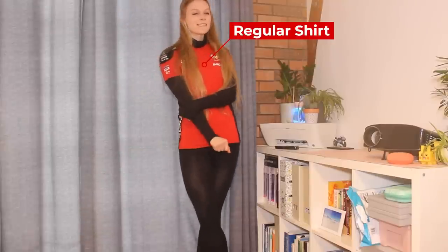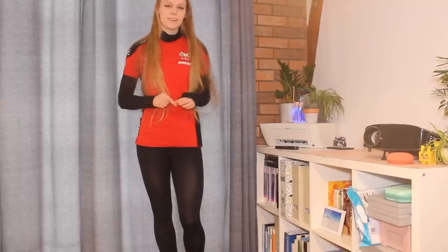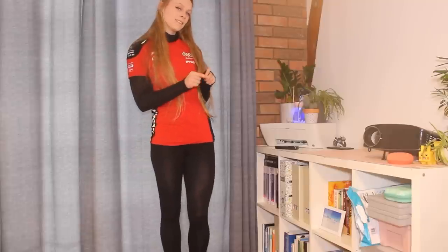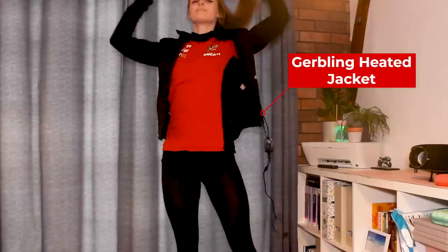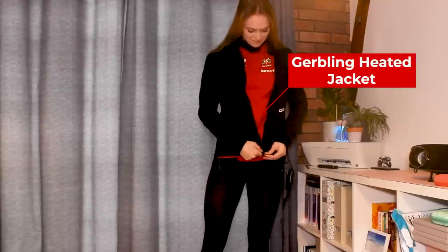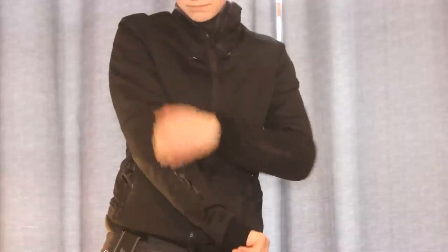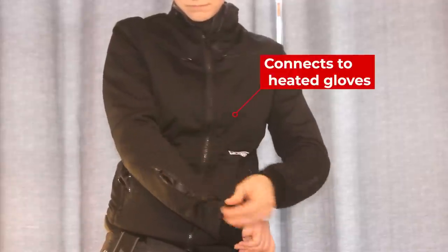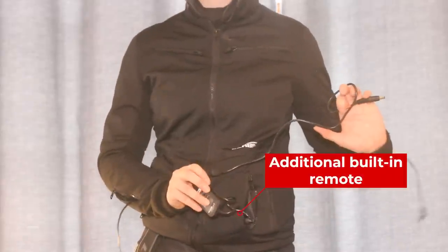This is especially important for me because I have a Gerbling heated jacket with internal wiring, so throwing that thing in the wash is not an option. Any motorcycle gear that's heated and has internal wiring is hand wash only with mild detergent, so you really want to layer up to help increase the longevity of the item. I really love my heated jacket because I love extreme heat and it has five different heat settings so I'm always super roasty toasty. The jacket also has wiring in the arm so I can connect it to my heated gloves, and I have a wireless remote for changing the temperature whilst I'm on the road.